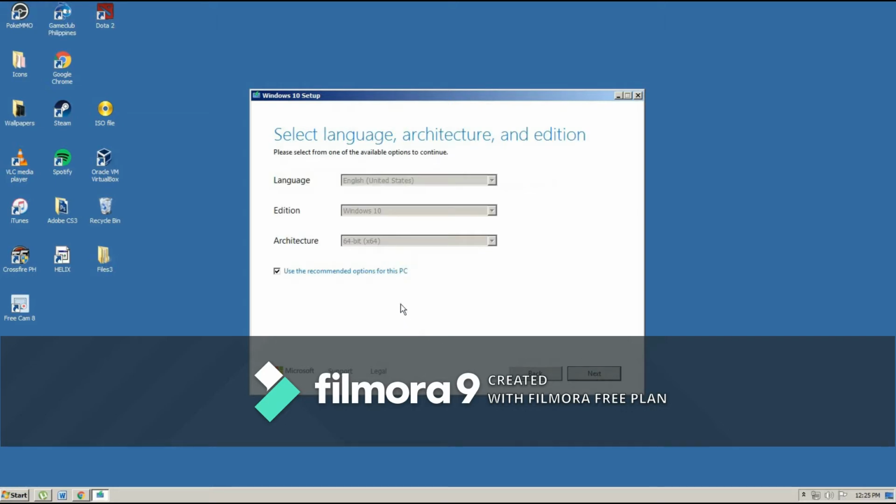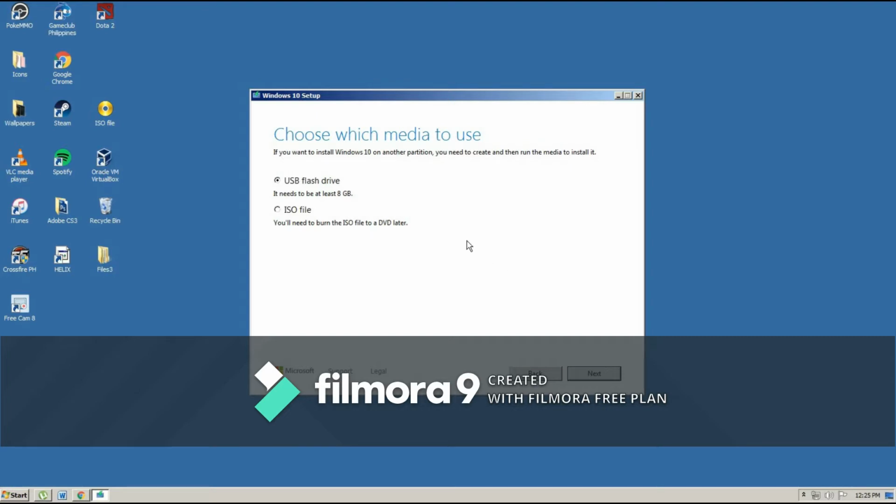And this is actually recommended based on what PC I am using. But you can actually change the language, edition, and architecture if you want. But I'll go with the default. So I'll just hit on next. And over here, this is actually where you wanted to save the file.